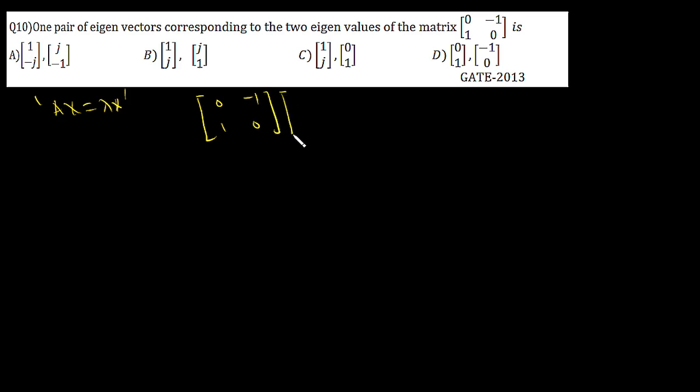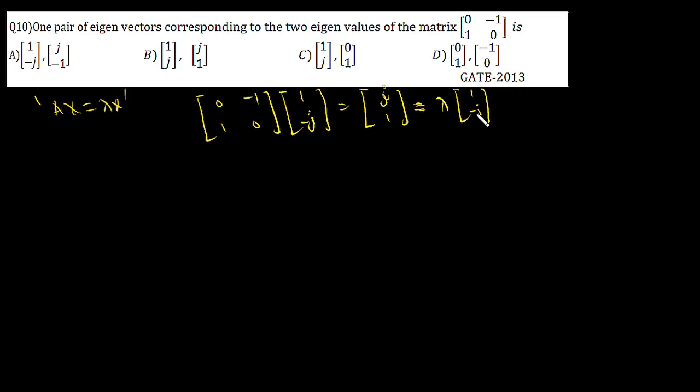Let's start with option A. Option A has an eigenvector in this complex form. So now let's do the matrix multiplication here. Let's represent the imaginary unit by J. In the question we have J, and here 1. If we try to find a scalar to represent this vector as lambda times the initial one, and let J have the value of I, then after multiplication I am getting J, and here I am getting minus J square, which will be plus 1.